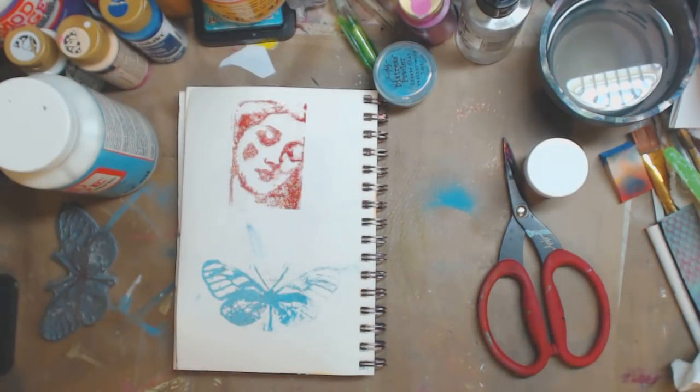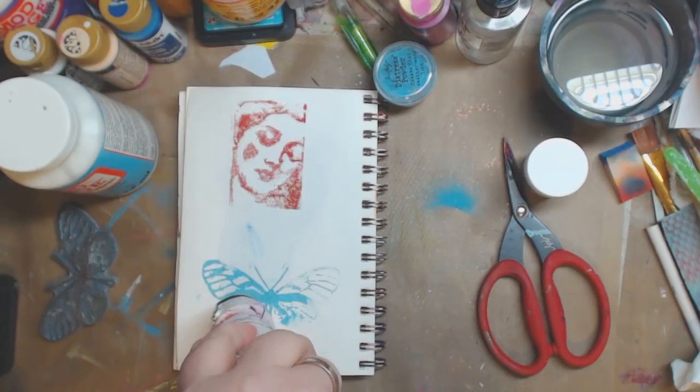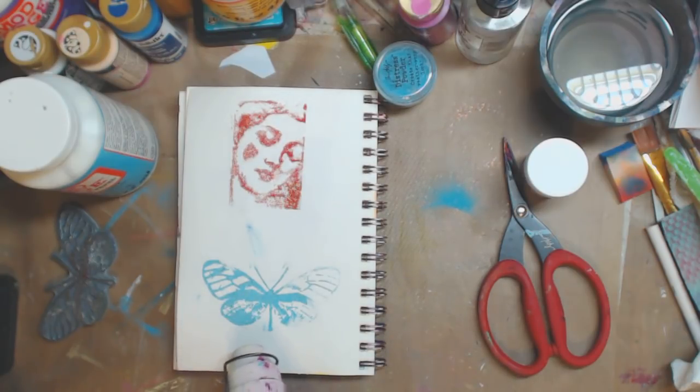And then I'm going to take my heat gun. And here I go. And you need a heat gun for this. I'll try to do it this way so you can see it. And it melts it.